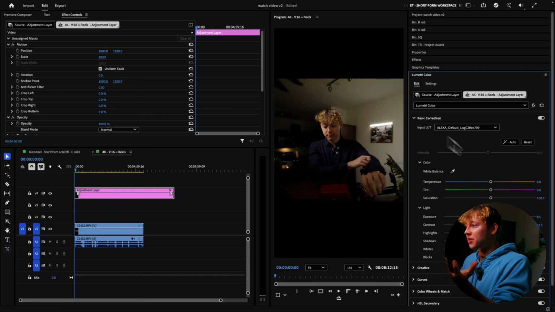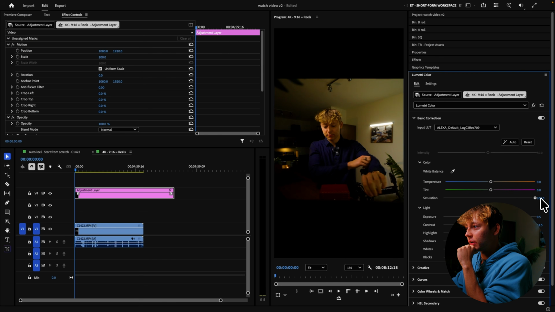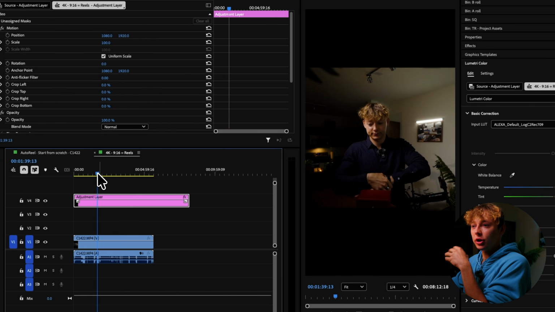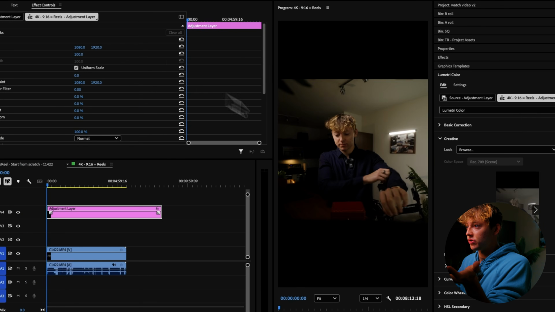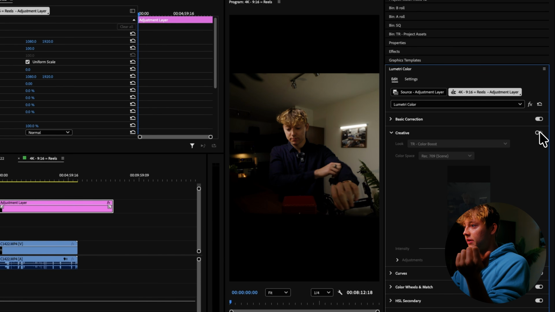Now, if you want your colors to pop, I recommend increasing the saturation just a little bit. Don't crank it, otherwise you'll look like an absolute alien. So just crank it like just a little bit, and I think that is a pretty good basic color grade. Now, I personally don't touch the saturation. I like to use LUTs. I mean, you just double click it and then boom, your color grade is done. Adjust it just a little bit and now it goes from this to this.